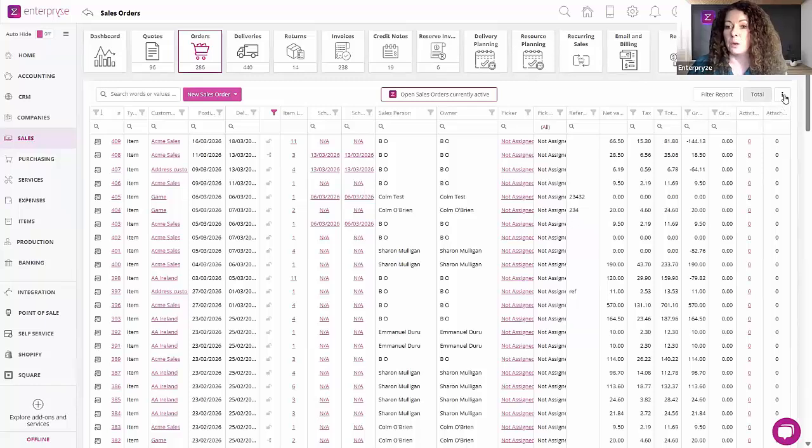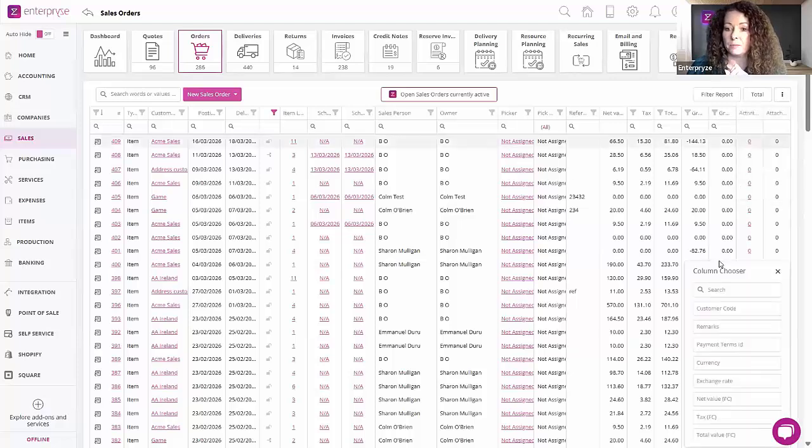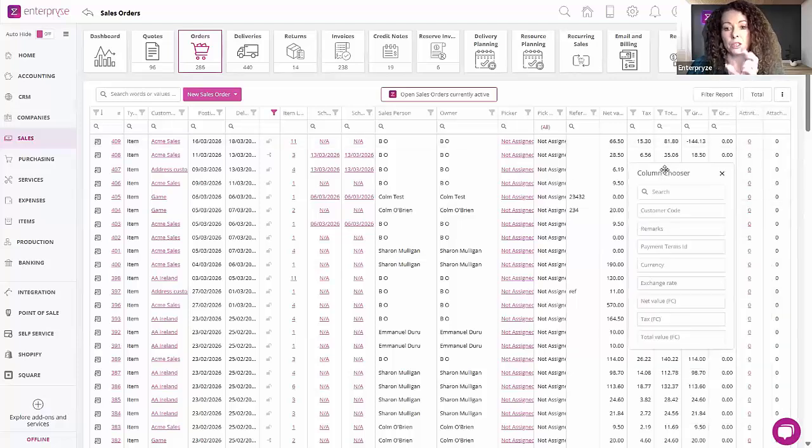In addition to that, if I want to change how the grid performs, if I click here on the elliptical menu, I can clear all the filters, of course, as always, we know that. We can export all of this data, based on this filter, to Excel. We can use the column chooser. So the column chooser is great. The column chooser enables you to either display or take off display.